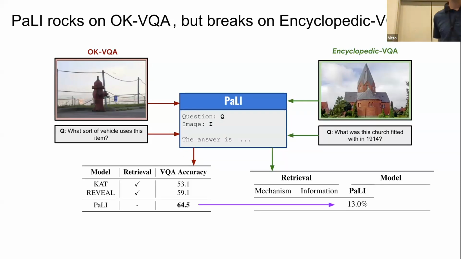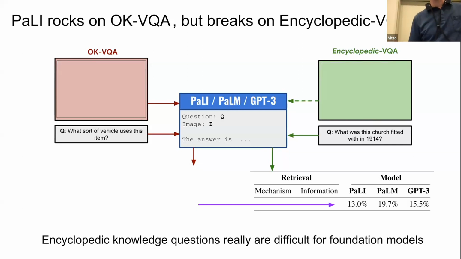Now let's see. This is the ideal candidate to test it on our dataset, see if I'm really right that it's harder, and boom, it crashes down to 13%. So good news. You might say, but I don't want PaLI, I want something bigger. What about GPT-3? Everybody loves that. In PaLM, 500 billion parameters. Well, they crash as well.